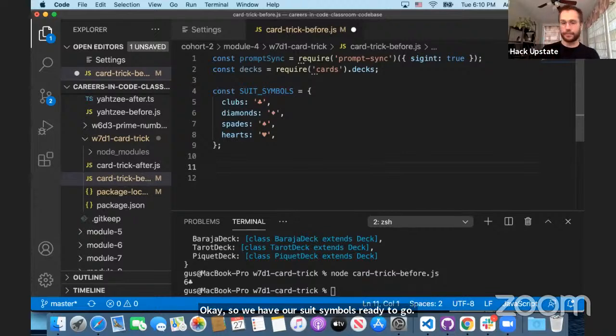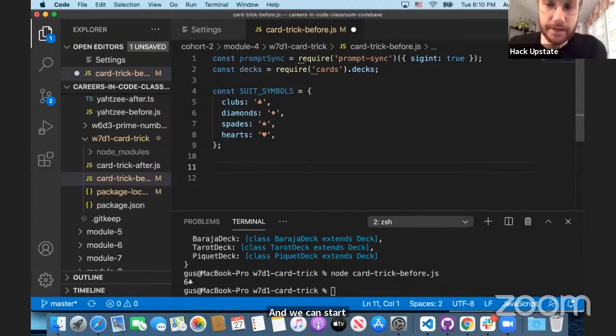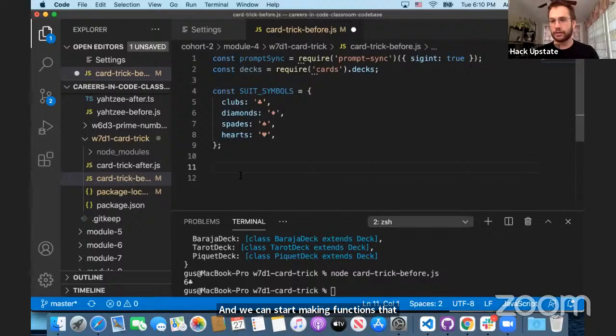And we can start making functions that are going to break apart our program. While we're writing this, we can imagine that here's one piece of the program that really should be all self-contained within one function, because it's achieving one part of our card trick. The way that you break it apart into functions might depend on a lot of things.